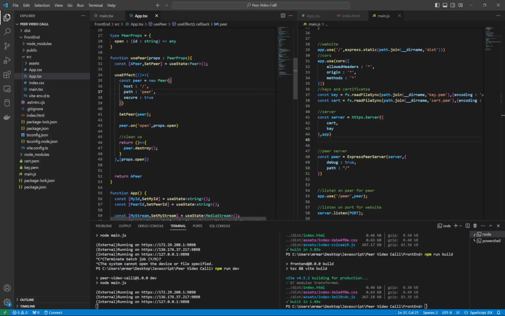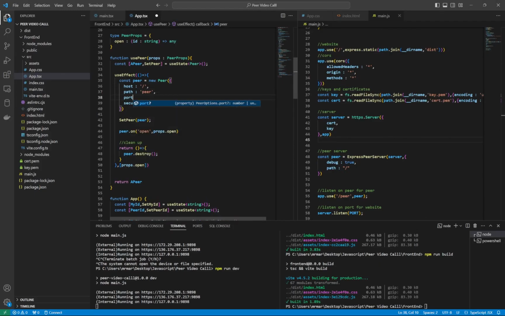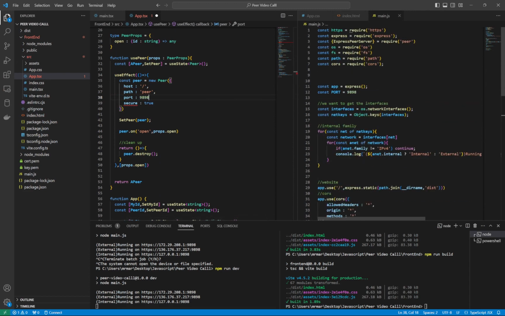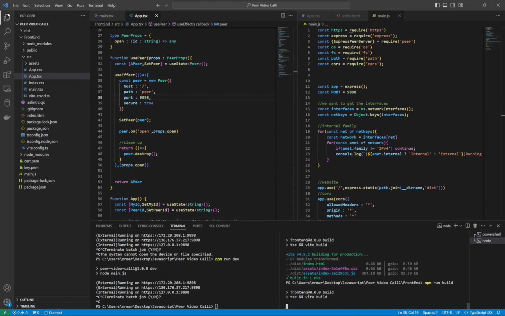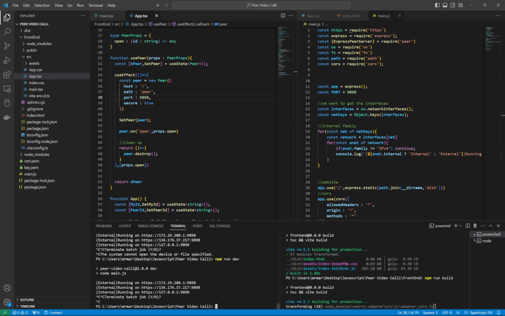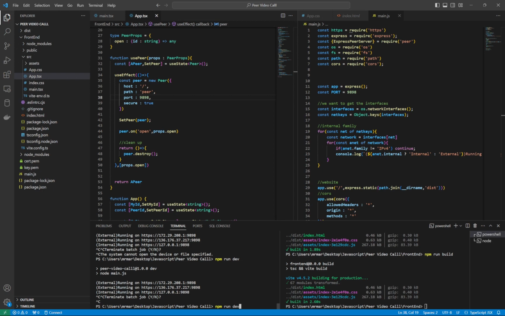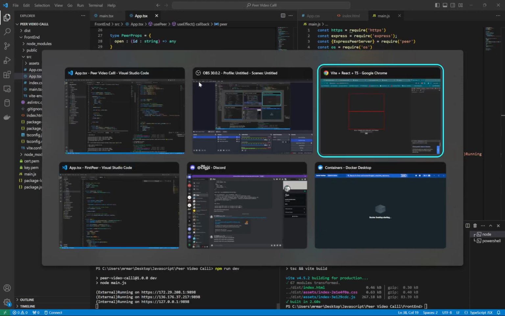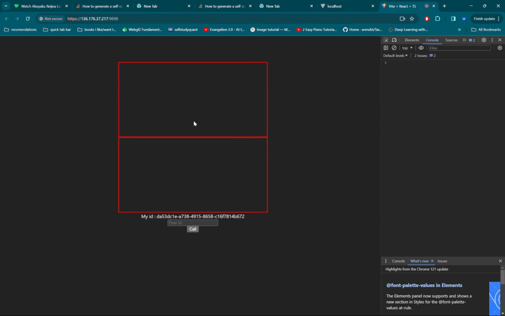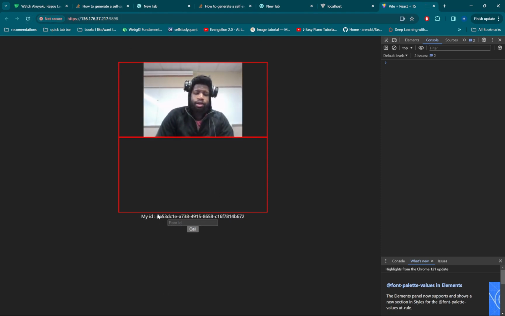All right, so we actually have to do one thing, and that's specify that our port is actually 9898, which is what we get from up there. So that was important after all. So we're going to break that down. I'm going to rebuild this. And once we finish rebuilding, we can test it out. I'm going to run our develop program here. Sweet, and we have that plus our ID.